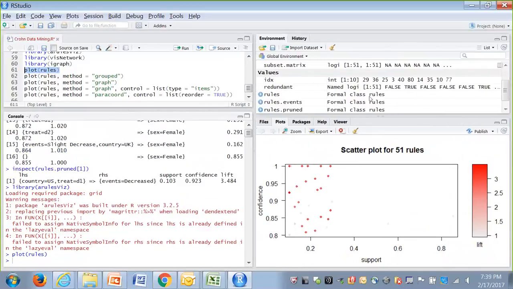You'll see two things here: the support level, and then the confidence. That's quite important when you're looking at your data. This is the subset of rules that you're graphing.